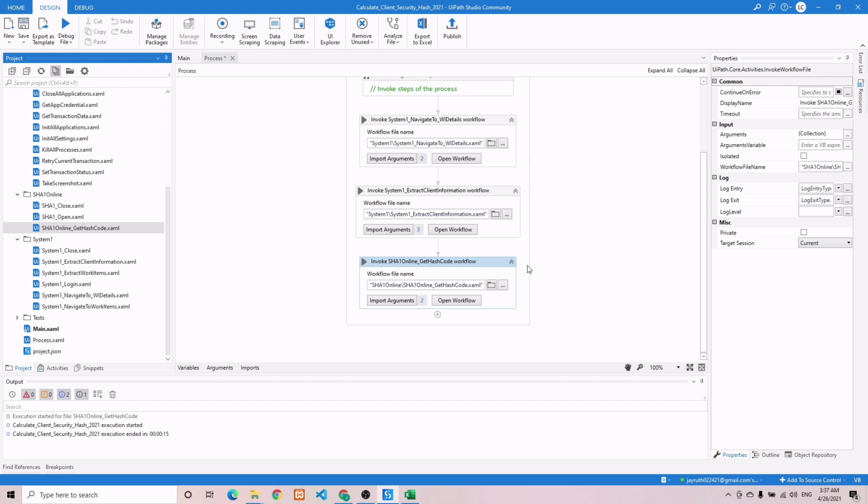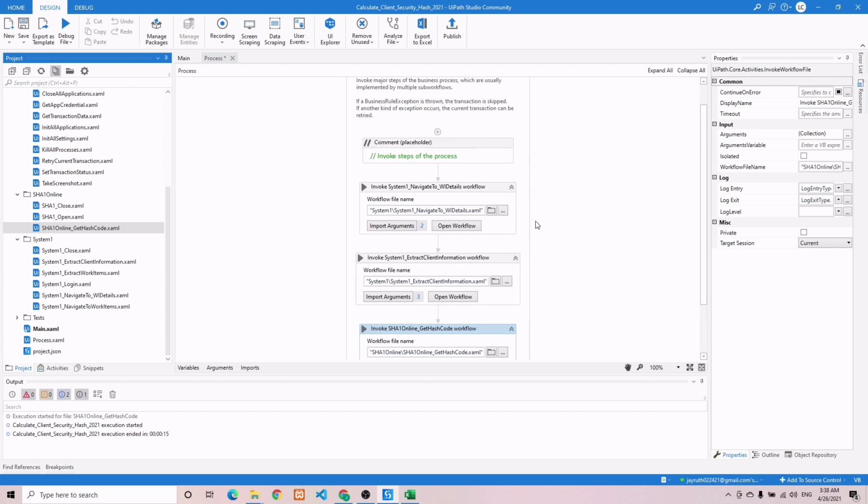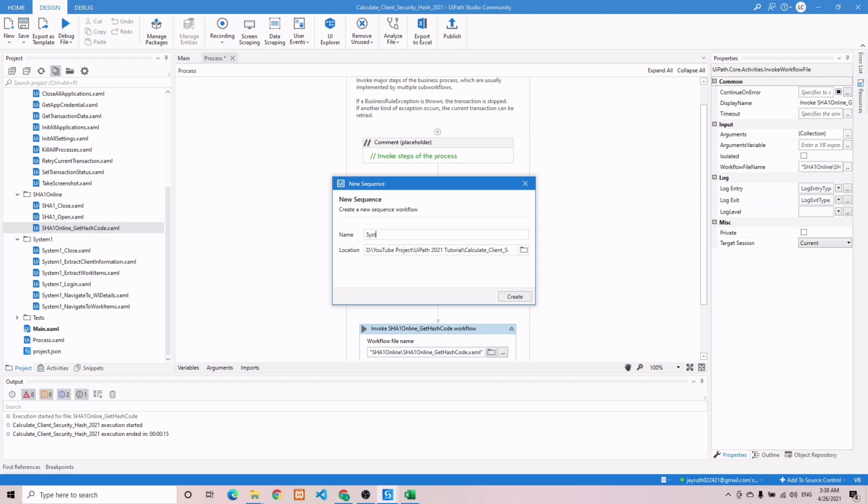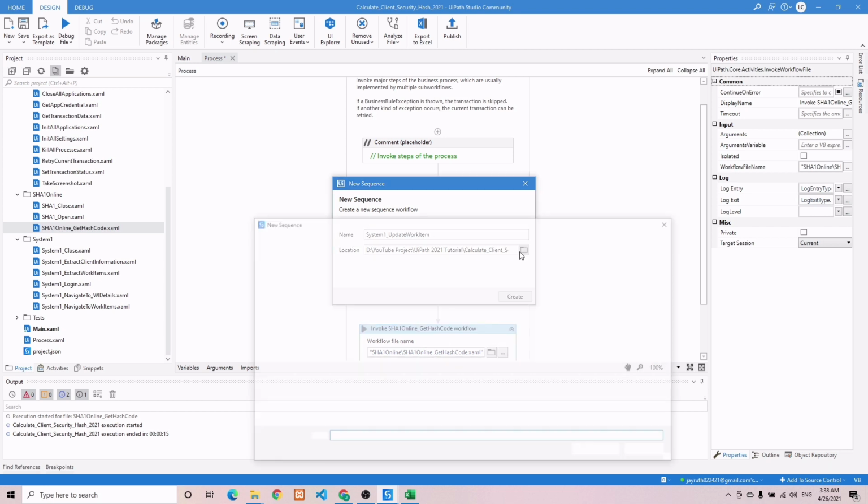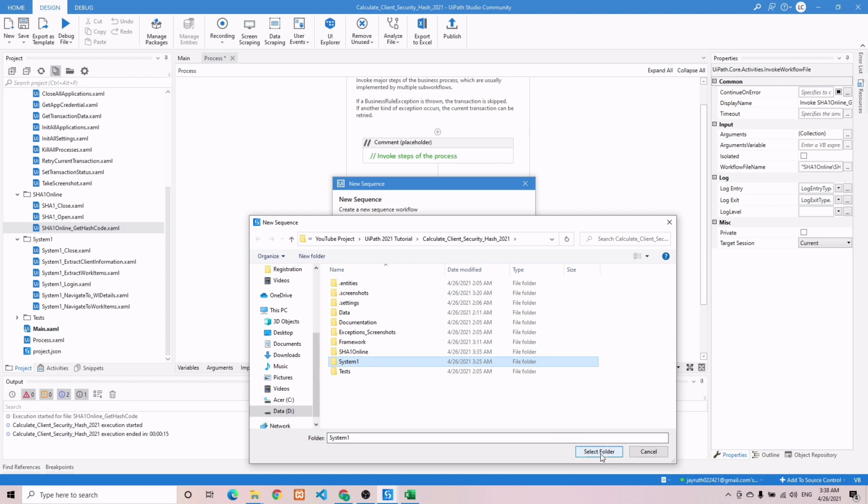Okay, the next thing is we need to create a new sequence that will update the work items. So to start with that, we need to create a new sequence, and let's name this one system1 update work item, and make sure to save that within the system1 folder.